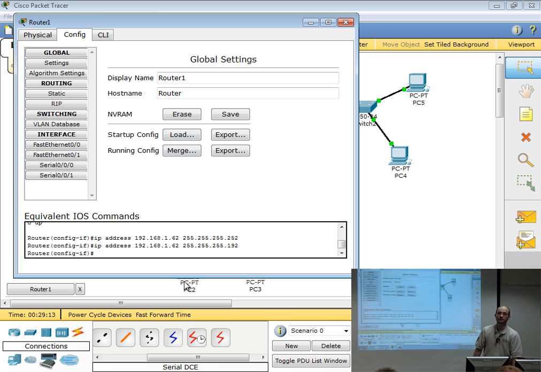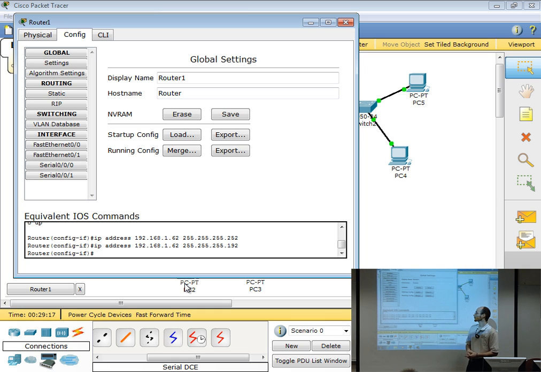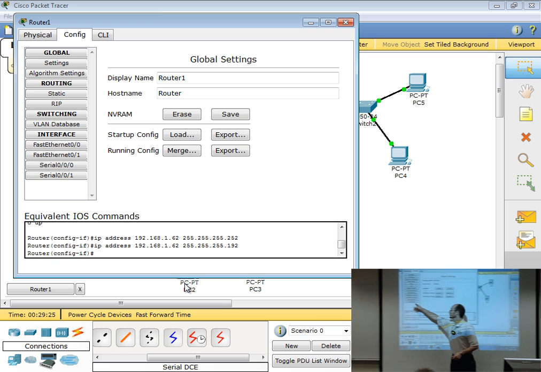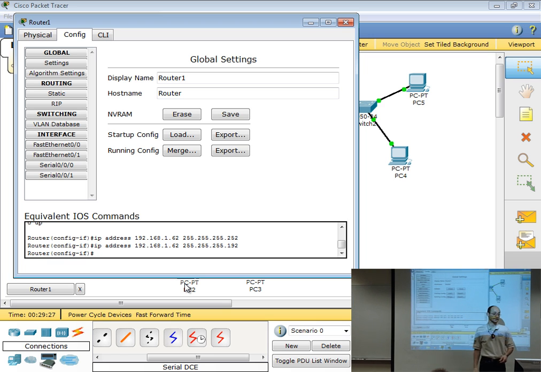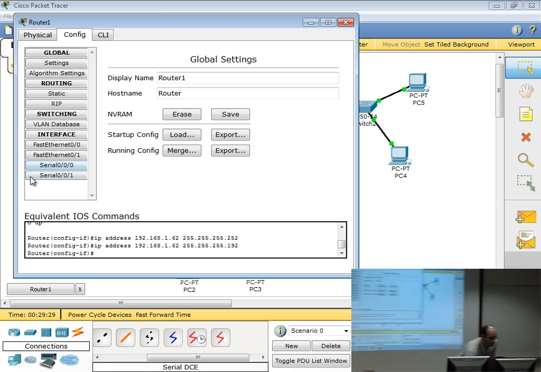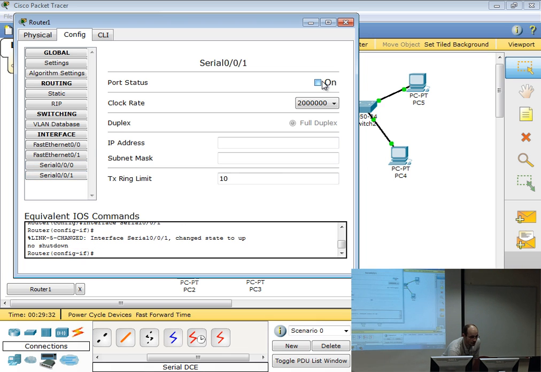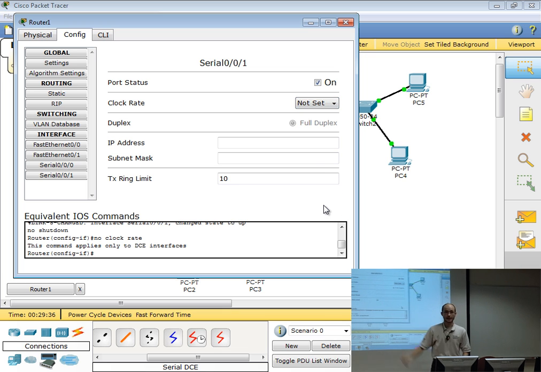What interface am I going to configure now that I'm on R1? What interface on R1 is used to connect to R2? It's going to be serial 0/0/1. So let me click on that. Let me turn it on. I'm going to disable the clock rate because the other interface is doing that.